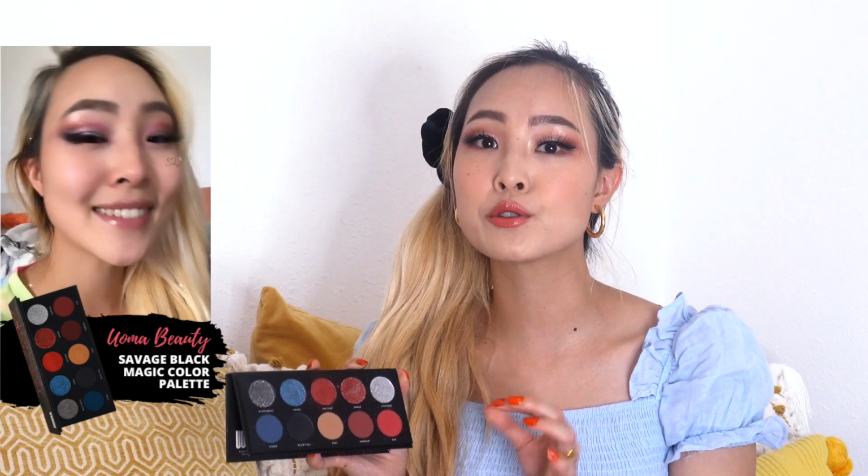I am so obsessed with their palettes after trying this one out. Just look at how gorgeous these colors are. They have a mix of matte, shimmer, and then glitter. So I love palettes where it has such a variety of textures, and these colors are super, super duper pigmented. They don't flake off, and they blend really well.